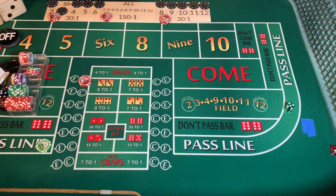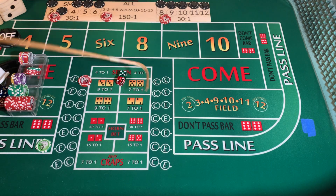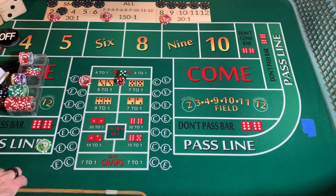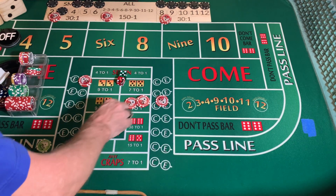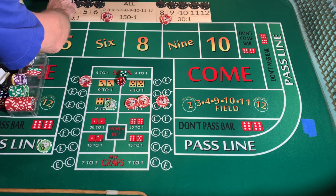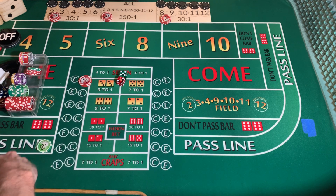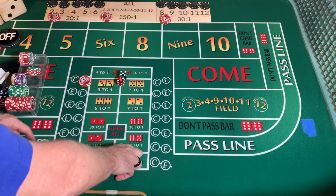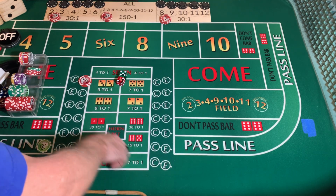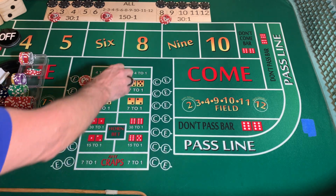Five, two, seven. Same thing as last time, we're going to win $45 and the bets stay up. Well, I'm sorry, no, they don't stay up. And actually, we don't win that. What am I saying? We're going to lose 40, we're going to lose 50, and we're going to win 25. So we have to give the dealers $25 to put our bets back up.